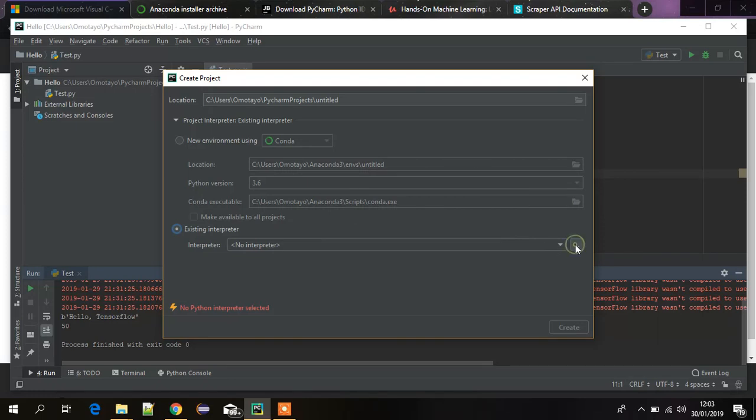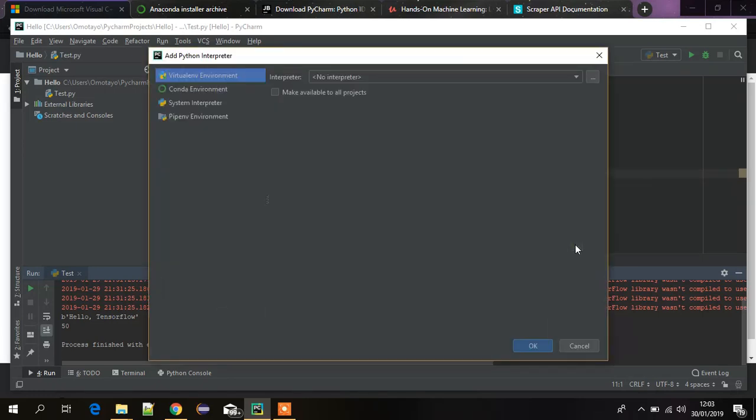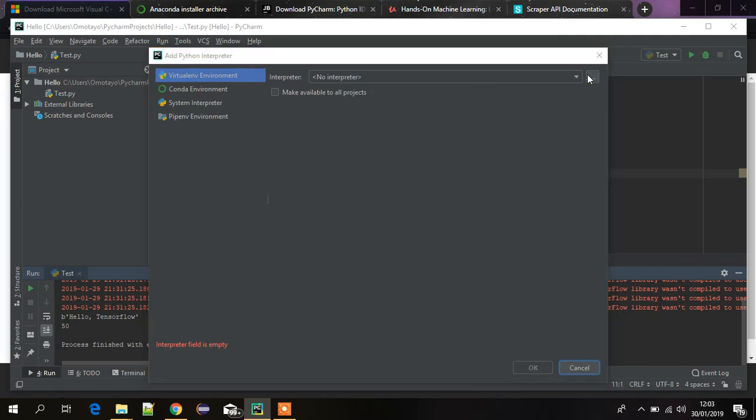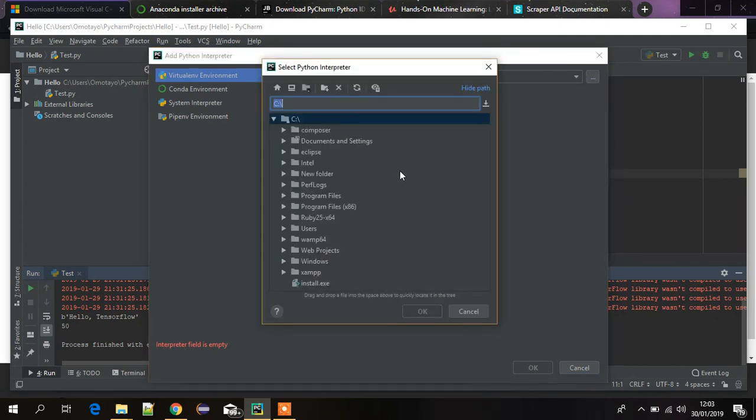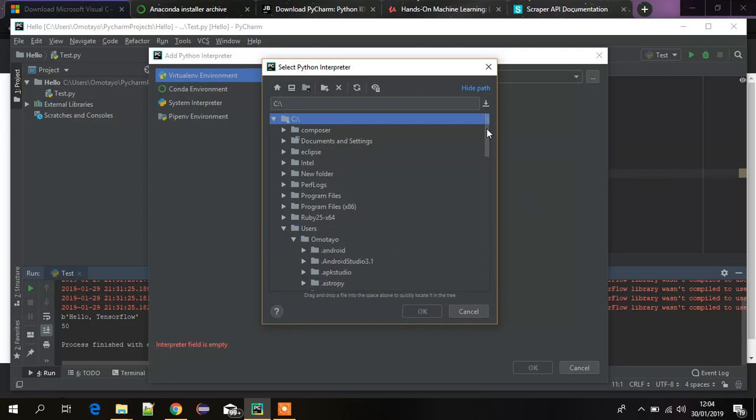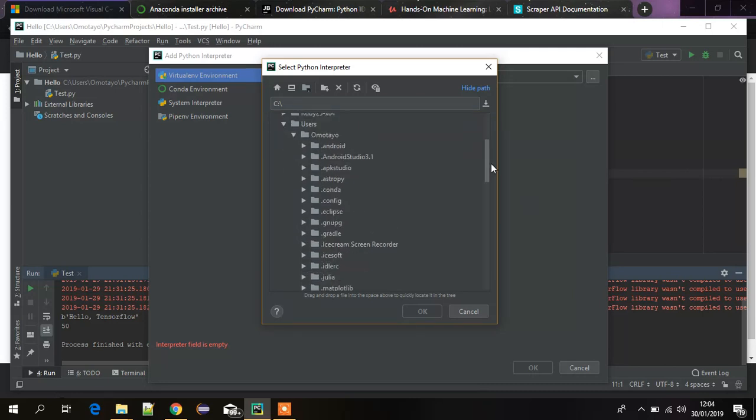So you have to go down to the interpreter and select the particular interpreter that works with 3.6. You can go ahead and set this interpreter by going to the Anaconda folder in the users directory where it's installed.